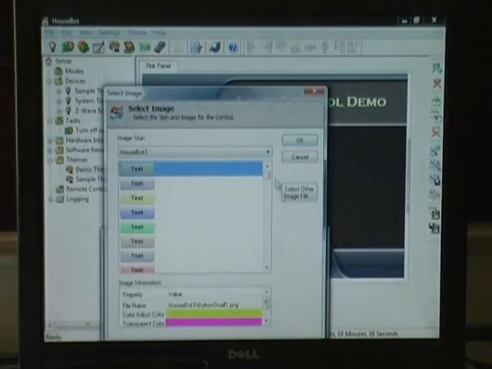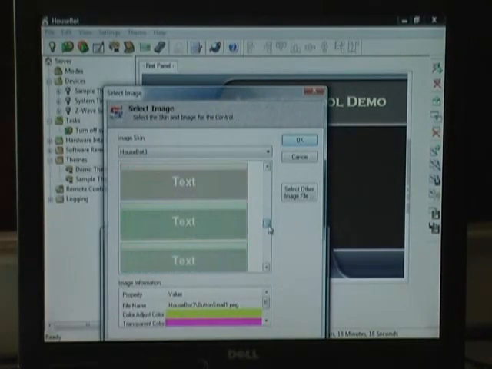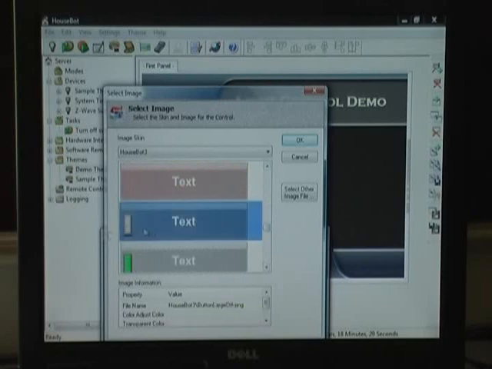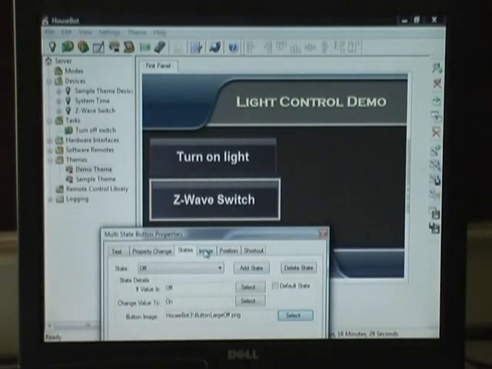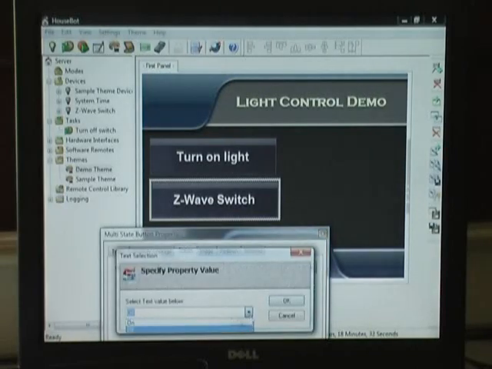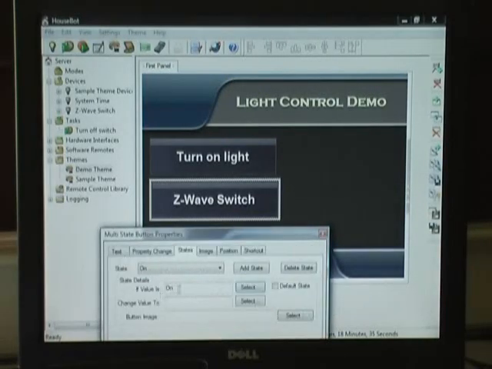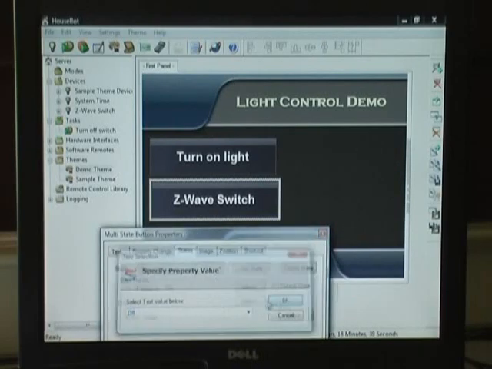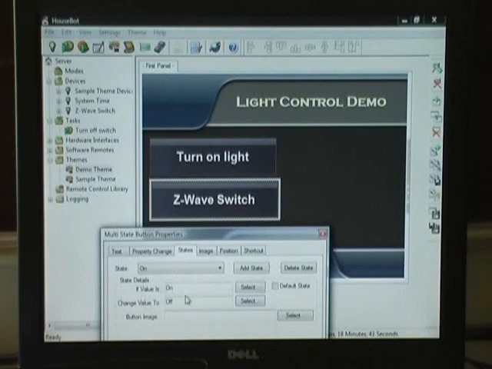And when it's in the off state, the button image I want to show is, you can choose some of these stock ones that have little LED indicators built right in the button. So I can say if it's off, turn the one that looks like it's off. So now I'm going to add another state for the on state. So essentially, if the light is on and they click on it, I want to change the state to off, to turn the light off.